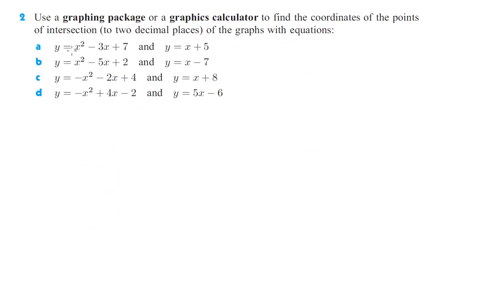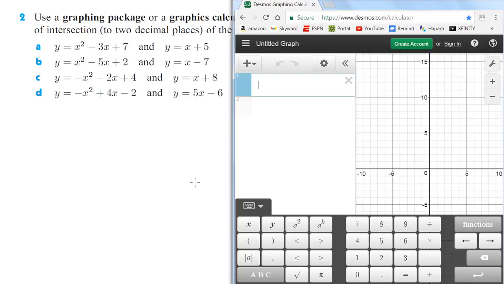Next one here. Use a graphing calculator or some kind of website. I'll show you both. First one I'm going to show you with Desmos, and the second one I'll show you with a graphing calculator. So let's use Desmos first to graph those two and find the intersection point. We'll bring up Desmos.com, take you straight into the calculator, and so now we're going to want to graph these two things.